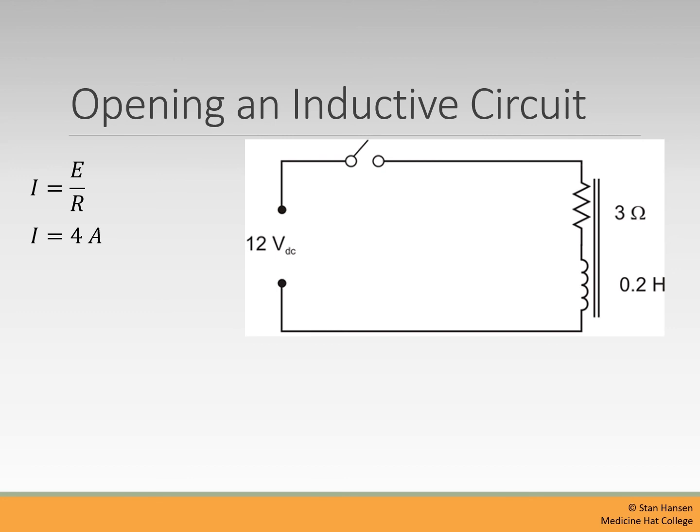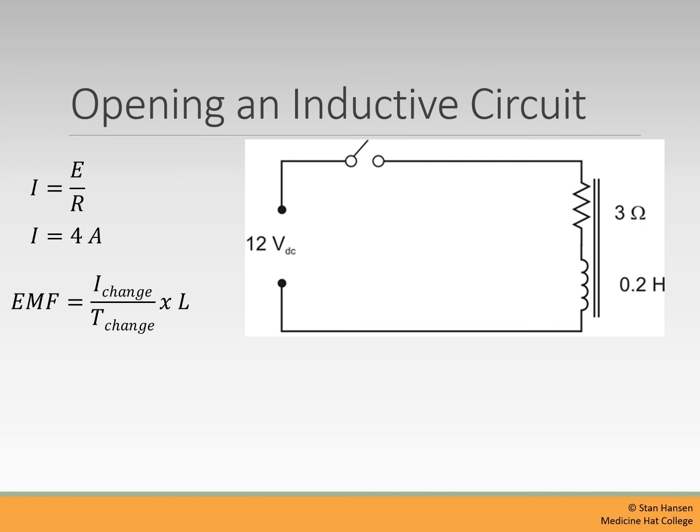However, what we do have to think about is the amount of induction that happens. When I open the switch, I go from maximum current to 0 current nearly instantaneously. That's a massive amount of change over a very short period of time. If you remember before, the amount of EMF is dependent on not only the amount of current that's being changed, but also by how fast it's going to be changed and how much inductance is inside the coil.